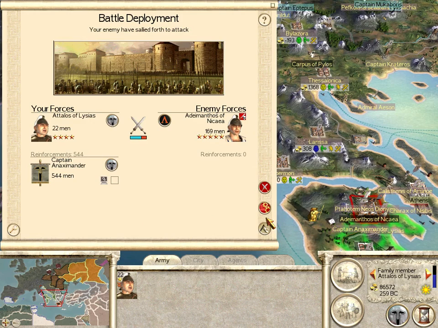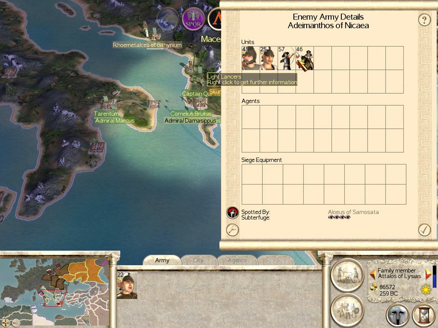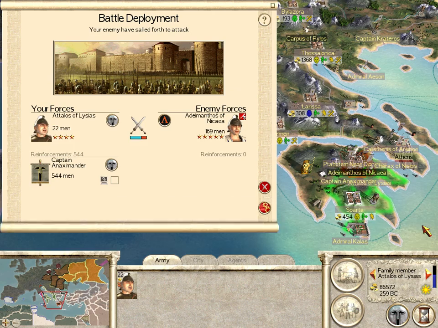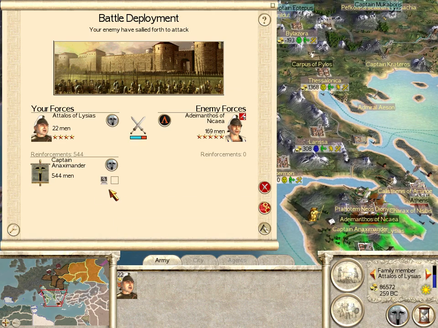Okay, I think this is the battle for Corinth. See what they've got. Two generals, archers, and light lancers. I think if I win this, this will put an end to Macedonia.